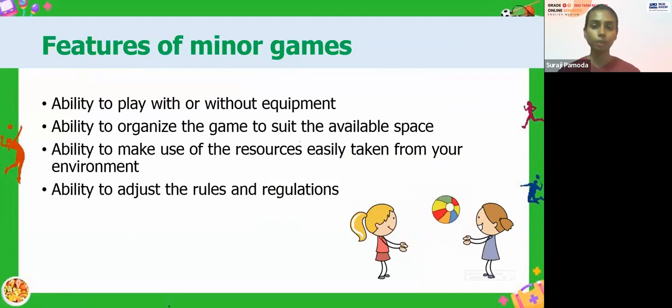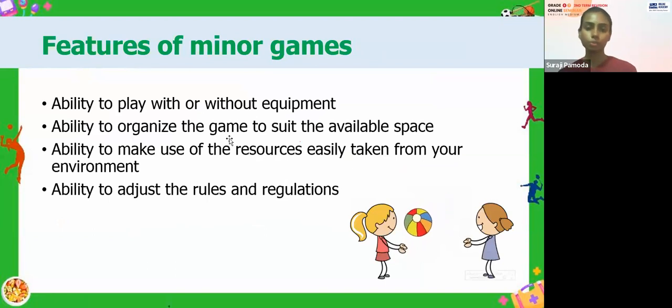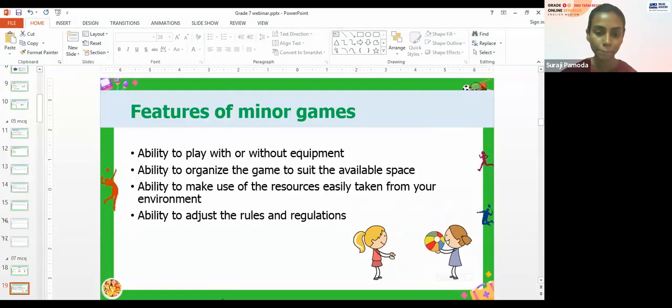Okay, this is the one I told you. In minor games, we can use any equipment, right? And then we can organize the game to suit the available space, right? You can take any resources easily taken from your environment, and you can adjust the rules and regulations. Okay, so tell me the answer.